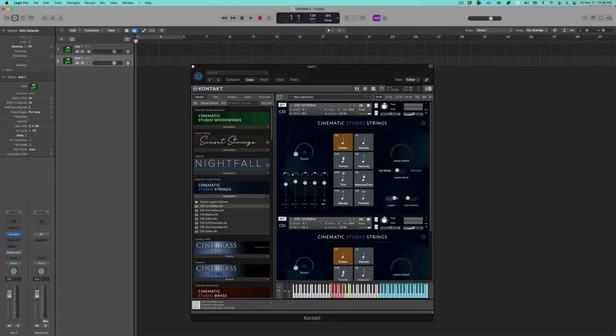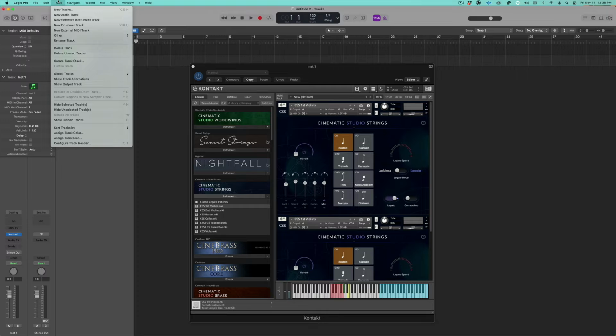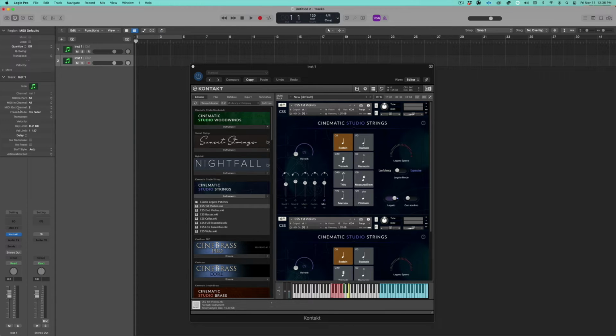So it's very important that before you do new track with next MIDI channel here, you change the MIDI out channel from all to 1. So as you add those tracks, it starts doing them sequentially.